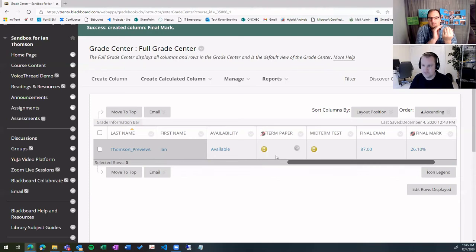Is it advisable or even possible from your perspective to have a column that displays the calculated grade out of whatever you determine it to be? So I mark my essays, for instance, out of 100, but then it's worth, is it possible also to do a weighted column where it's out of 35? I know where you're going with that, Joel, but unfortunately, no. The column has to add up to 100%, or else it screams and the math just doesn't turn out.